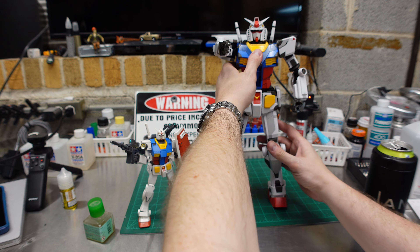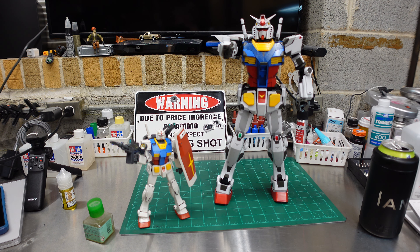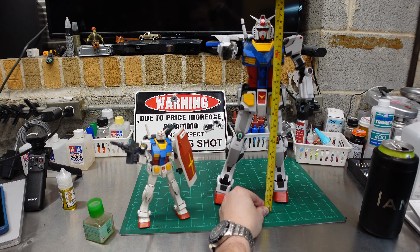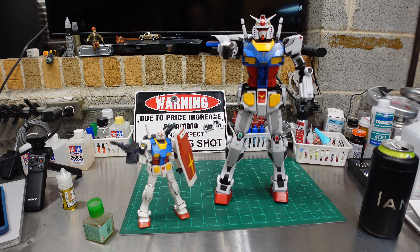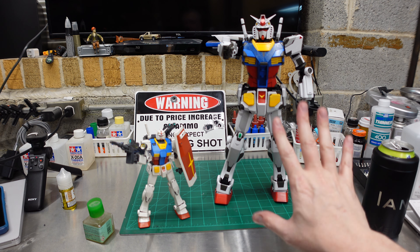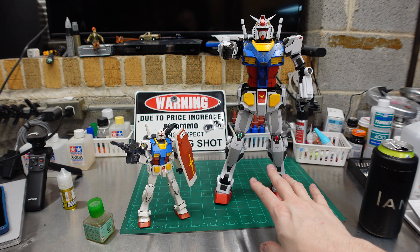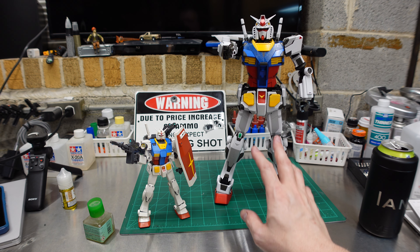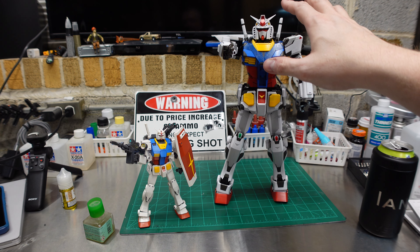There's a little waist movement, not much — it's pretty basic. What you end up with at the end of this build is one massive RX-78. Let's get the tape measure out — it's almost 15 inches high, 14 and three-quarter inches tall. Obviously bigger than any Perfect Grade out there. Is it the tallest 1/48 scale? I don't know — Unicorn might be a tiny bit bigger. But I think this is actually above the quality of a standard mega size. This is my first 1/48 scale.